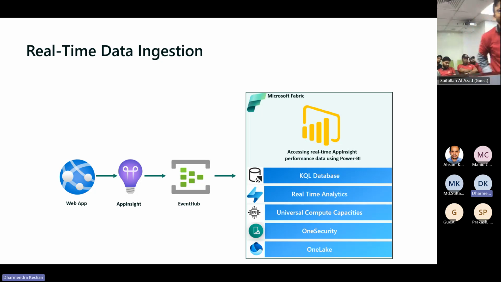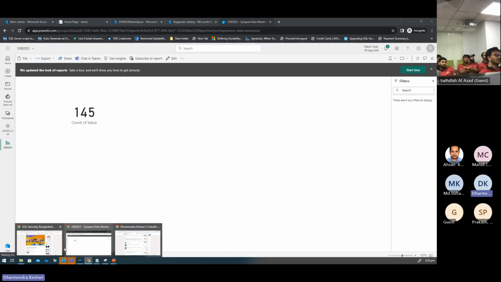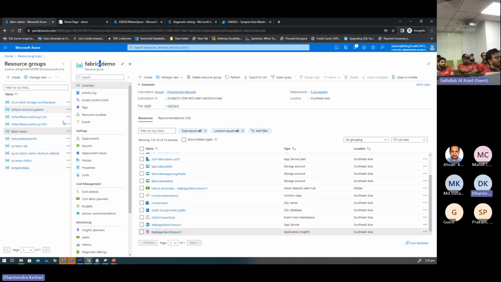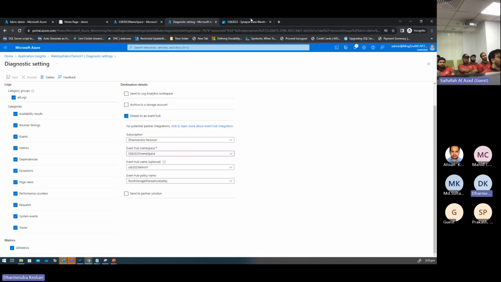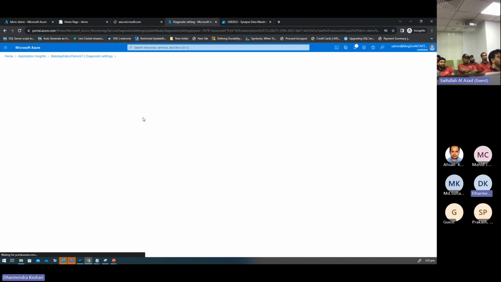Okay, so simple thing. OneLake, what you are keeping is all your data. Let me show you. I'm bringing my data from this application. Let me open that. I'll go to App Insights.